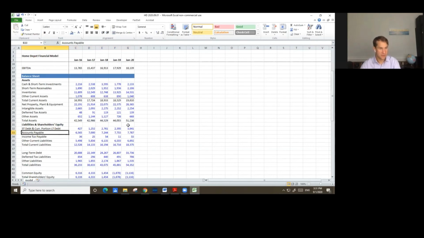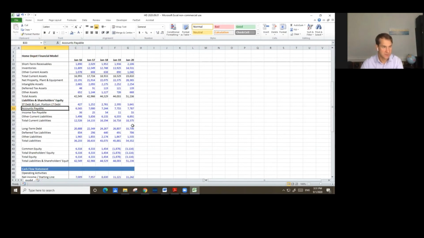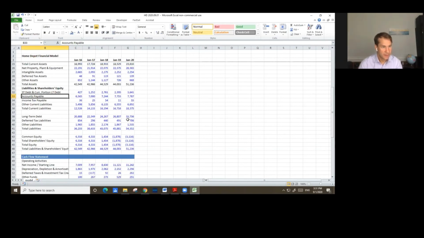I'll make the next section, liabilities and equity, bold. Short-term debt and current portion of long-term debt, accounts payables, these are all fine. So for current liabilities, I'll do the same, press Alt plus sign, copy formatting.